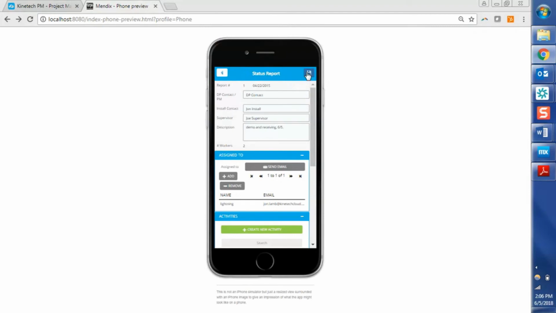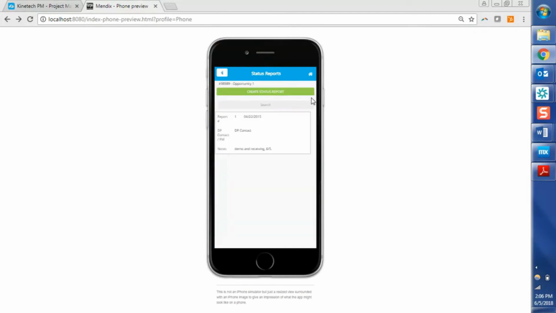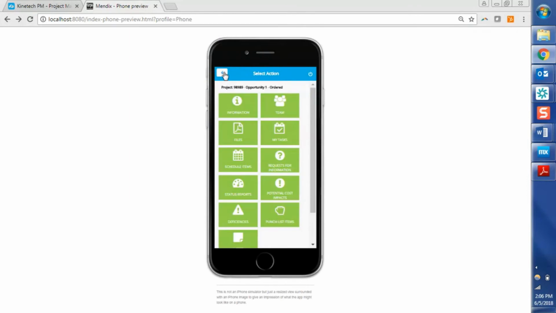The other thing that's pretty handy about this, just in general from the mobile functionality, is that because this is a cloud-based app, as people are making updates out in the field, that's going to be available to you immediately wherever you're at, as long as you have an internet connection. If you log onto it, you'll be able to see whatever pictures or status reports they're submitting.